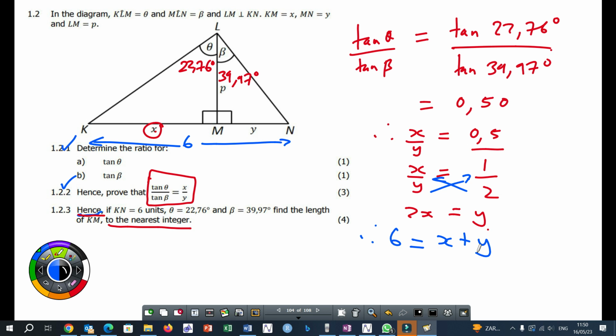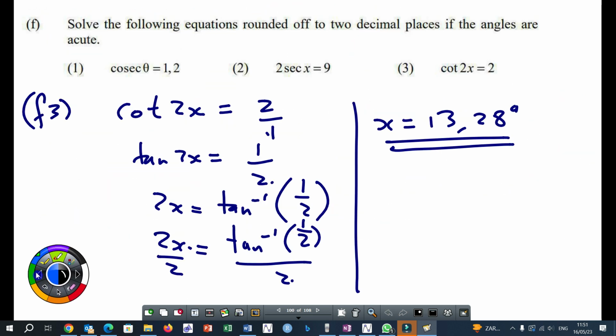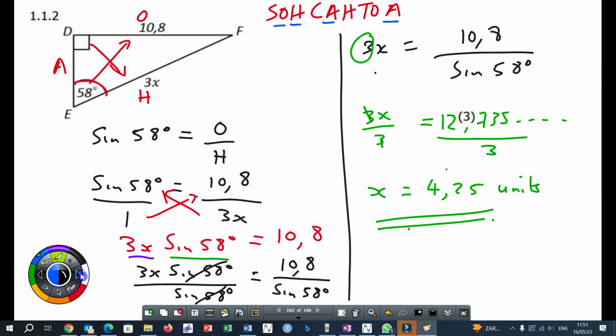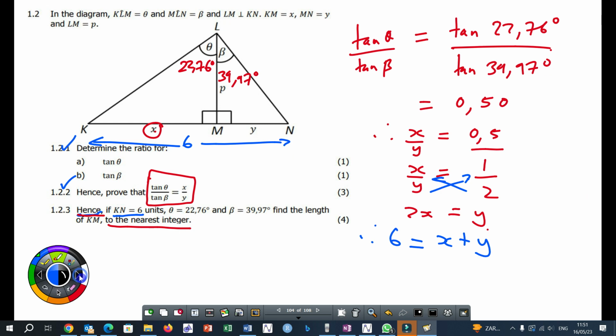So how do you get it? It's given in the question. KN is 6. It's given here. And KN is equal to x plus y. Do you all see it? Yes. Then check this now. You might think, but what is he going to do? I'm smiling already because everything I'm doing is on track. That's the beauty about maths. And I'm not guessing. I'm not even using my brain too much, because everything I need is there.